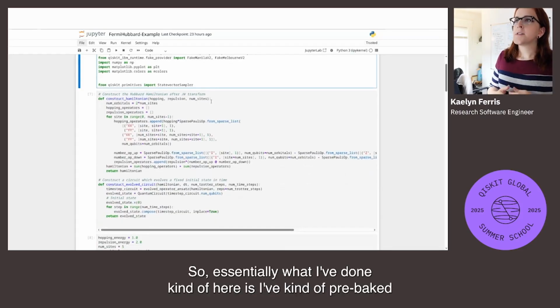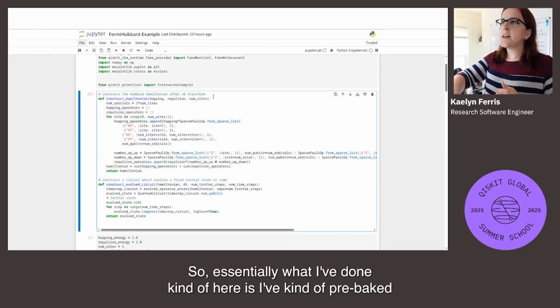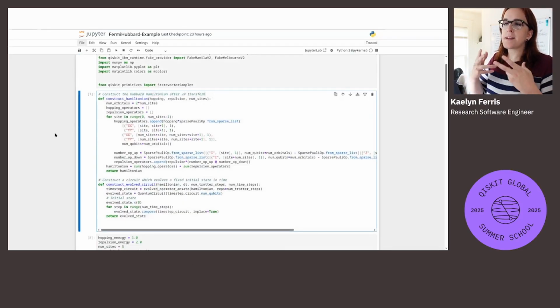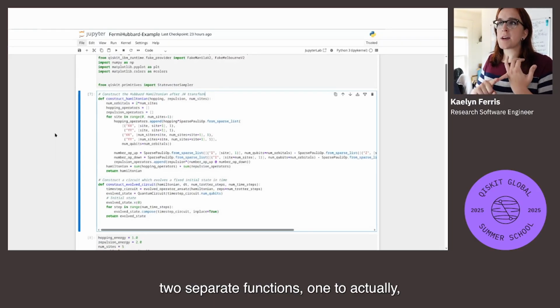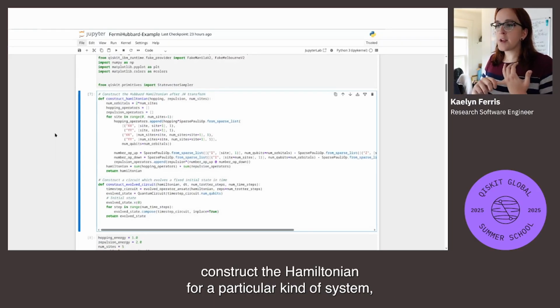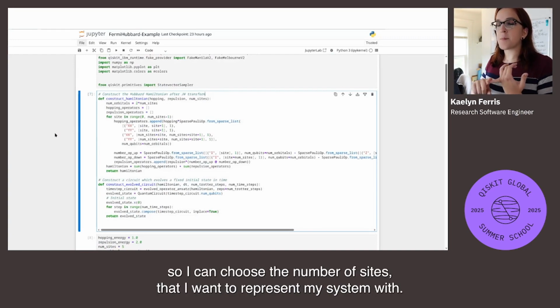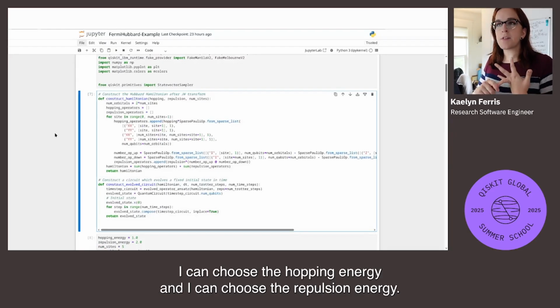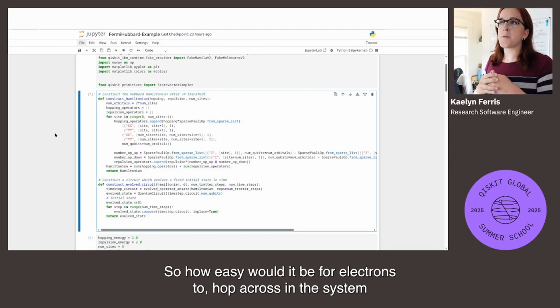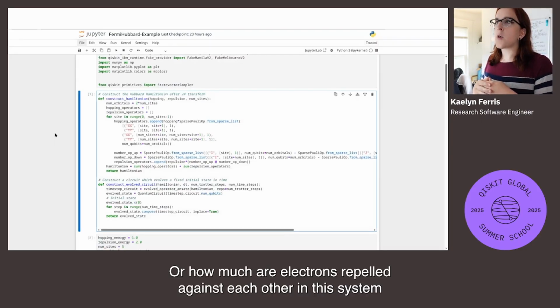Okay, so essentially what I've done here is pre-bake two separate functions. One is to construct the Hamiltonian for a particular kind of system. I can choose the number of sites that I want to represent my system with, the hopping energy, and the repulsion energy. So how easy would it be for electrons to hop across in this system I'm simulating, or how much are electrons repelled against each other?